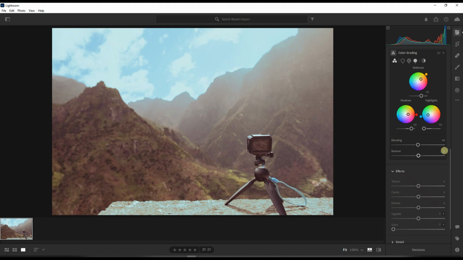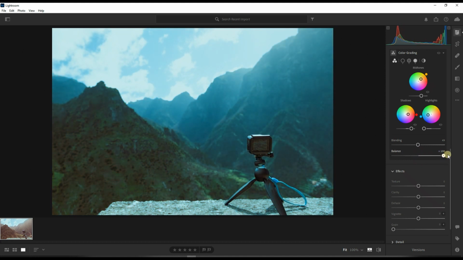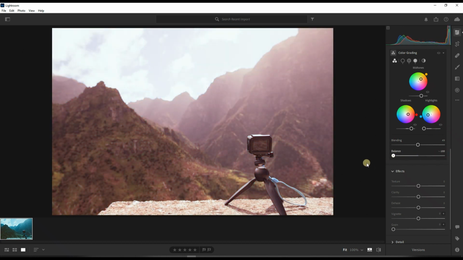That's very important, guys. Now, balance, I'm going to show you what it does. So I'm going to go all the way to 100, and it looks like it became a little bit teal blue, which is in the highlight department. Remember? Now, if I go backward, it looks like now highlight became the same as midtone and shadow. Remember the global? So it basically became global in one direction or another. So balance is basically trying to find a balance between all three: midtone, shadow, and highlight. So you decide which department you want to emphasize more.